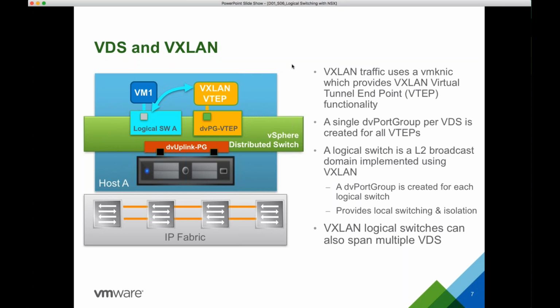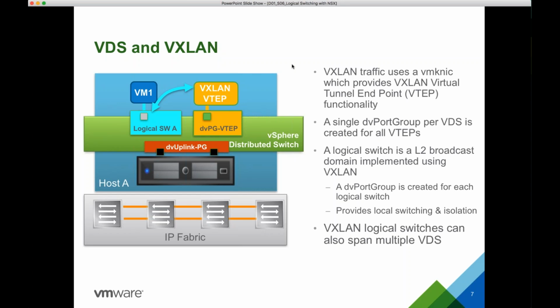So we have a visualization of VDS with VXLAN, and I really don't like this drawing because it looks like the VTEP is up in user space up with the VM, and that's not the case at all. VTEP is down in the ESXi host.